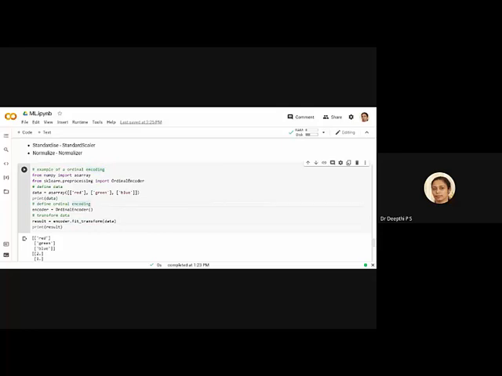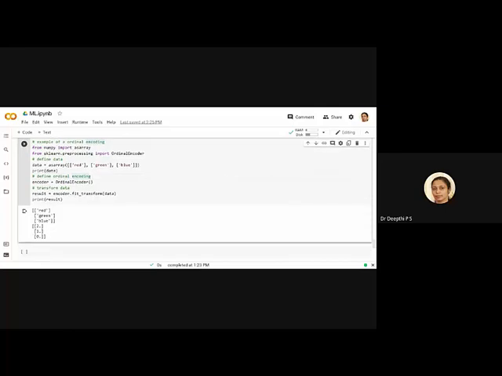So how this is done is, red, blue, green will be sorted in alphabetical order. So blue will be assigned category 0, then green, and then red. So 2 will be the label of red, 1 will be the label of green, and 0 will be the label of blue.